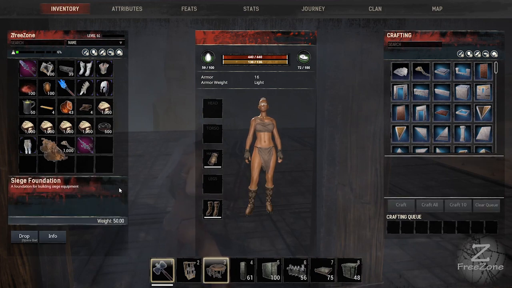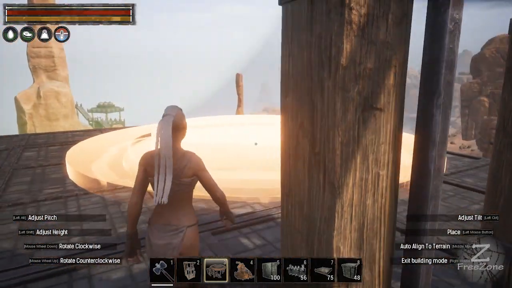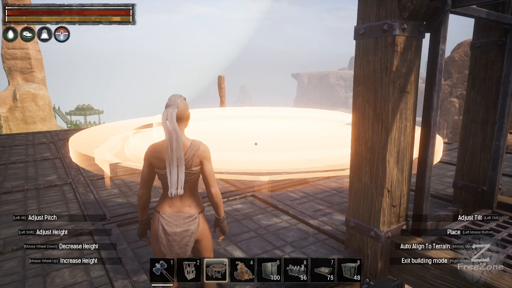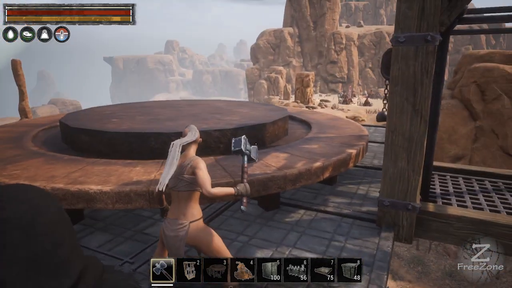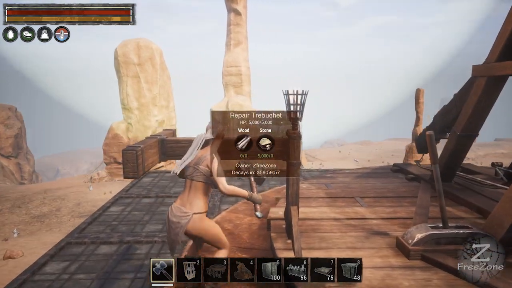Trebuchet down here. So let's get this guy down, and then we'll lift it up just a tad. Put it down there, and as I said, I've got this spawned in, so I'd have to wait the hour for this thing to load.